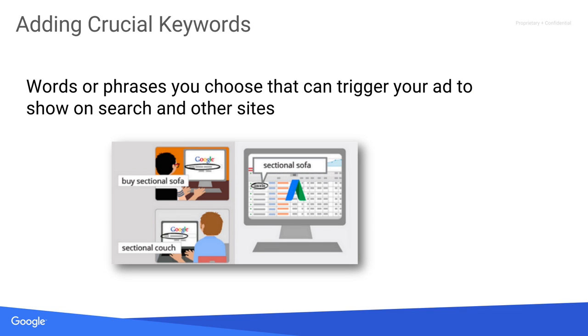Now let's talk about adding crucial keywords to help your customers find your ads online. Keywords are simply search queries on Google for which you would like your ad to show. If you were selling cupcakes, then your keywords would be something like buy cupcakes, chocolate cupcakes, etc. Similarly, if you are a flower delivery business, you will have keywords like deliver flowers, flower delivery, etc. It's always a good idea to put yourself in the shoes of a potential customer and think about the kind of ways that they might find your business online. You can then go ahead and add these various search terms that come to your mind as your keywords.